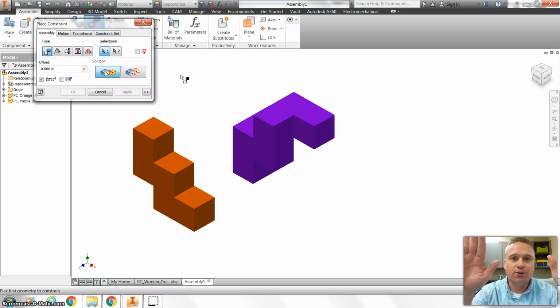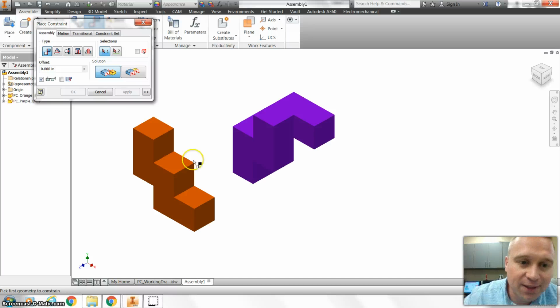And so what I could do is I could mate my palms together, but they can still move this way, and they can move this way and this way. Alright? And so I'll have to add another constraint called a flush constraint. And so if I flushed my fingers, that would mean my fingertips would line up with each other. Alright? And so to apply that to our puzzle cube assignment, this is how my cube will go together.